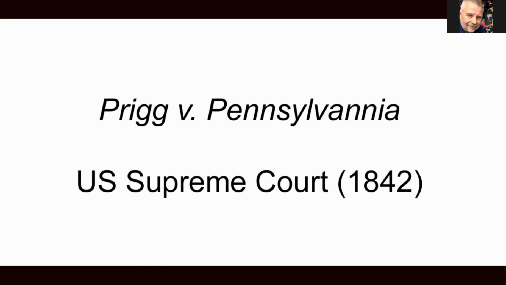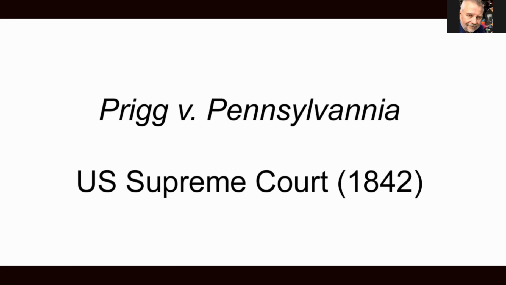The Pennsylvania law, according to the Supreme Court, violates Article 4, Section 2, Paragraph 3, the Extradition Clause. Therefore, personal liberty laws are unconstitutional if they contravene the Extradition Clause. The court also added to this a ruling that the Federal Fugitive Slave Act of 1793 has supremacy over the Pennsylvania personal liberty law as per Article 6, Paragraph 2 of the United States Constitution, known as the Supremacy Clause.